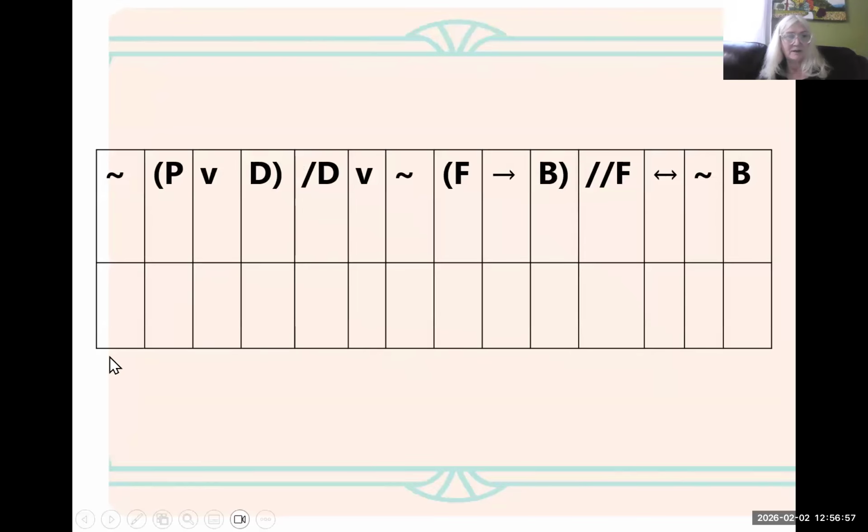Okay, here I'm going to do another one right here for you guys, just to keep showing you how to do these. So for this one, I'm first going to go through the thinking involved. The very first thing I want to do is put false under my main operator here, and I want to put true under my main operators for my premises. I only have 2 premises, a negated or and a regular or. And then I've got this if and only if.